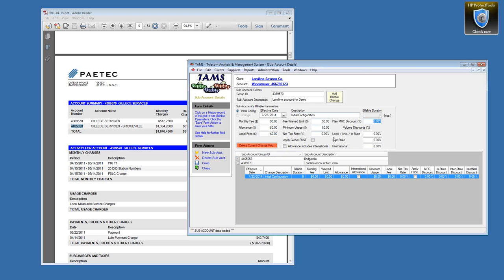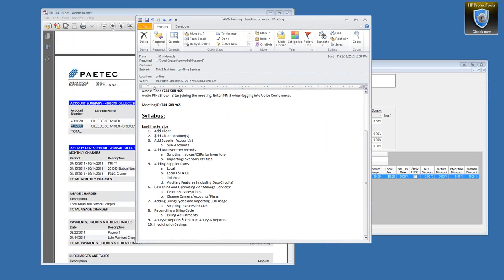So I don't want to spend too much time on the details of each of these. Right now we're just getting the larger elements in place, and then later we can refine some of these individual fields and speak more directly to what those fields are and what their benefit is. So you can see that creating an account, if we go through the syllabus here, adding a client, adding a location, adding a supplier account or a supplier, and the sub-accounts is very simple.